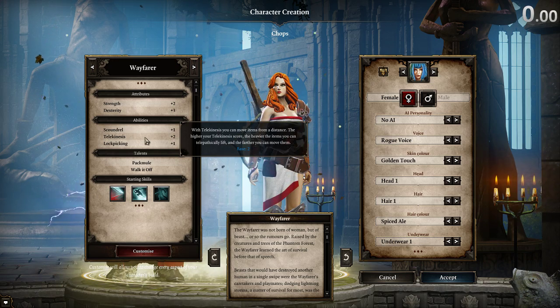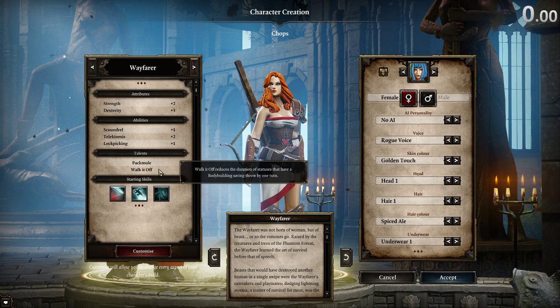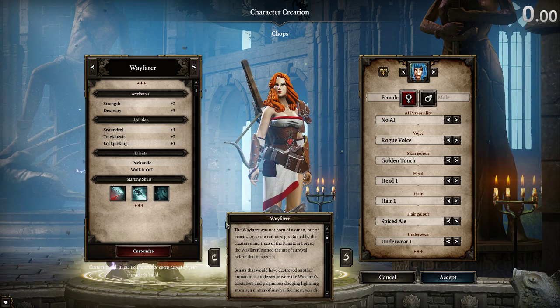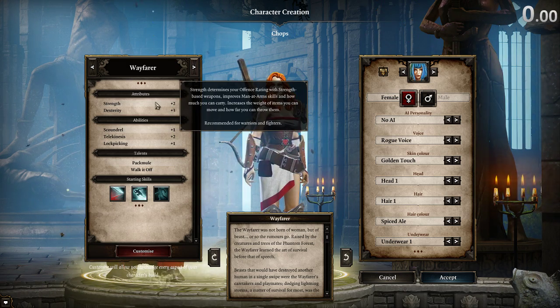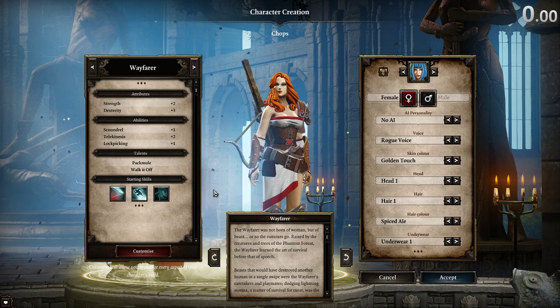For Talents, we have Pack Mule, which doubles what we can carry, and Walk It Off, which we don't really care about. For our attributes, we have 7 Strength, so that we can carry more things, and 8 Dexterity, so that these skills won't fail.